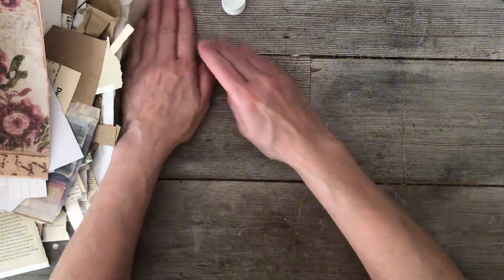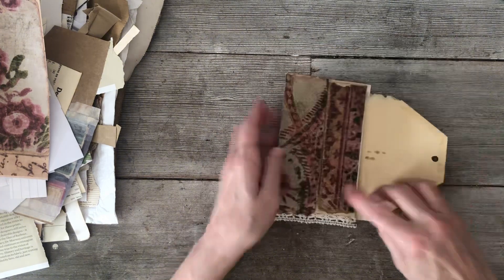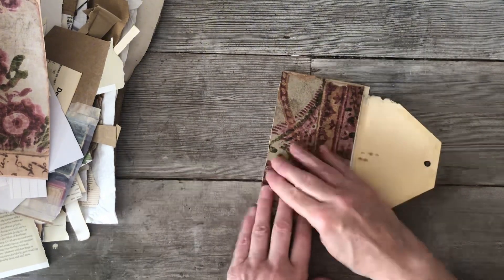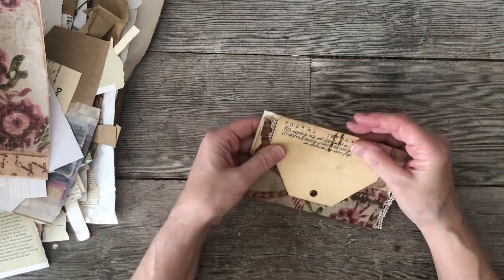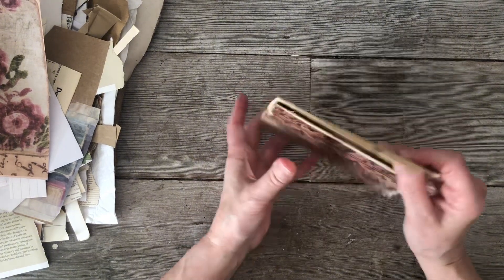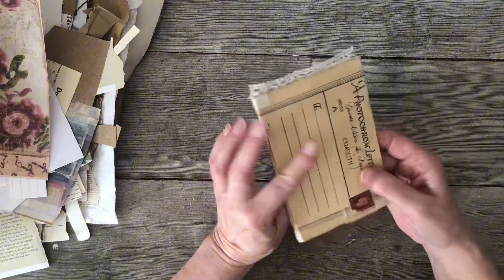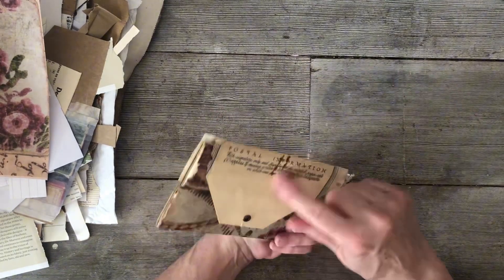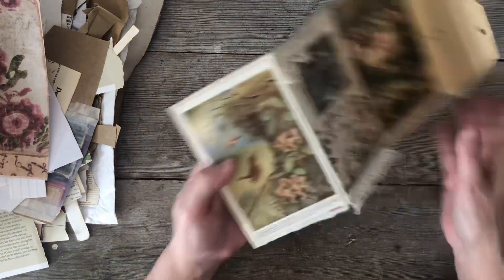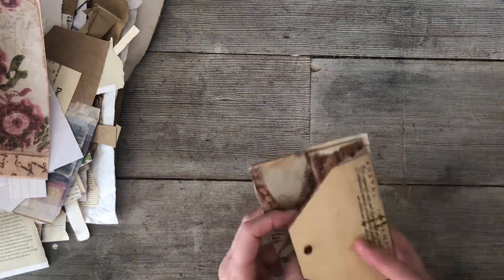Hello everyone, I hope you're well. I'm back again. So yesterday when I was working on this, I decided that I wanted to cover the rest of it, and so this morning I covered it with that piece of paper there — and I prefer it like that. The most important information is on here; that other bit was just an address of the company that made these, but the important information is here. I really like that. I'm happy with it and I love when you fold it out like this. I decided to do that. I hope you like the video and I hope you like the project. I love it.